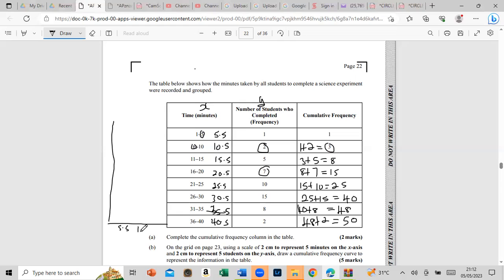As I say, guys, I'm not doing it, just giving you an overview. So you would plot 5.5 against 1. And whatever scale they give you, you use it. You guys will see what I'm doing though. So you put your 1 here, so 10.5 matches with 3, you go up to 3. Next will be 15.5, and when you continue like that, 15.5 goes with 8. It will be probably about here. And you continue on that path. Alright.